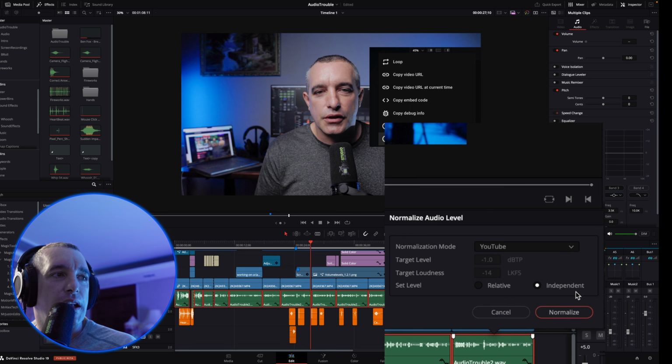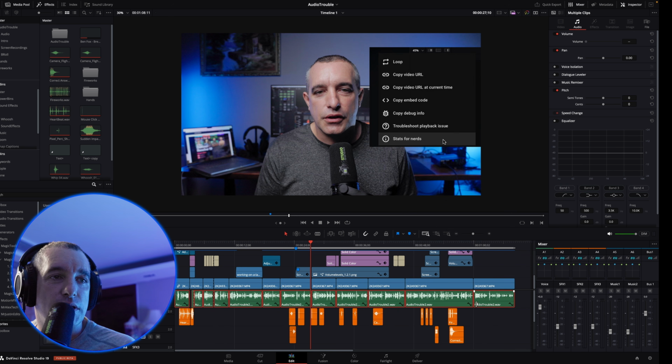Click on that, and as you can see, the target level is -1 dBTP and -14 LKFS, which is the LUFS. Make sure that you select independent. That will make sure that they all go to their own levels, and hit normalize. Now you can see all of my audio is now normalized to the standard for YouTube.